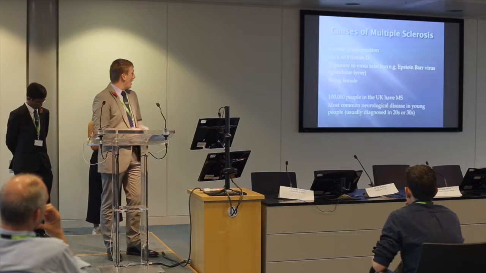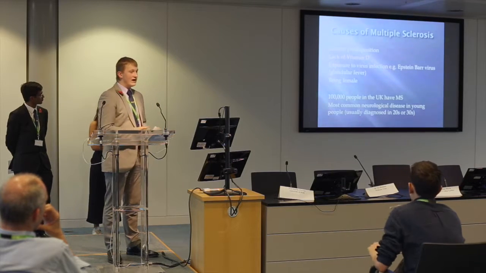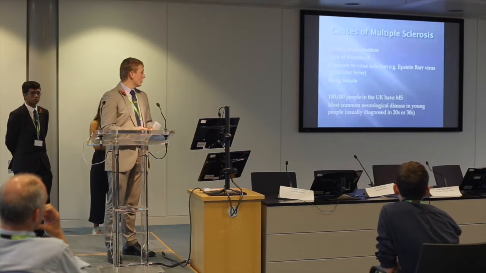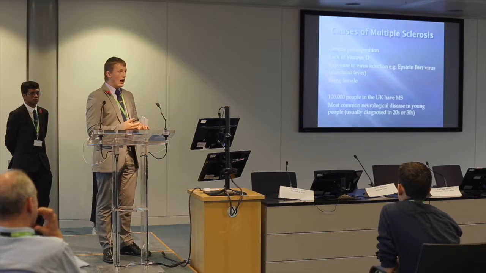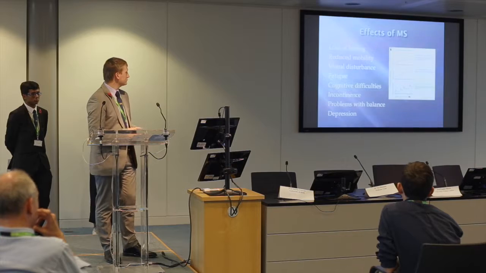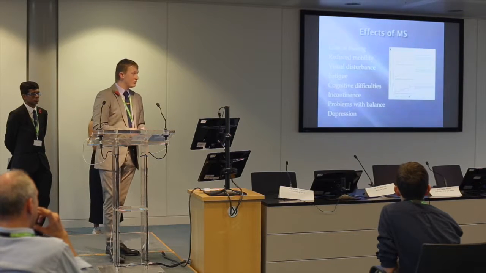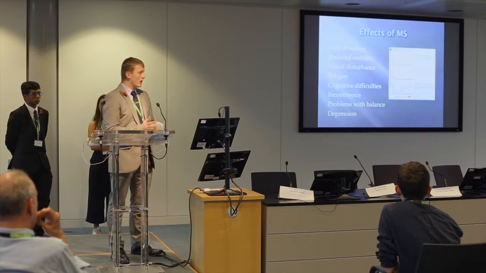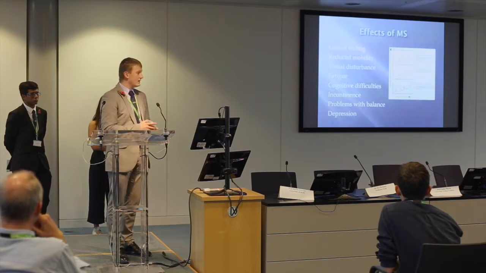Exposure to viral infection can also trigger development of the disease. For example, Epstein-Barr virus, glandular fever, can trigger development. Another factor is age. It's the most common neurological disease in young people and is usually diagnosed in the early 20s and 30s. MS is a very serious condition. Here are just a selection of the effects and symptoms.